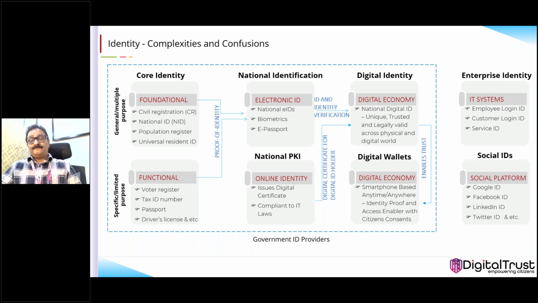So the digital wallets are those in the digital form that can be personalized on a mobile phone into the wallet. Something like a mobile digital ID wallet. And these are required, for example, when somebody wants to verify your driving license. In today's context, if the driving license is a smart card, you require a special device to read that smart card and then verify your credentials, and on top of it, if somebody wants to verify your biometrics, let's say fingerprint, the requirements of that special device get complicated, and the cost goes up. It is expensive, and who actually funds this device infrastructure is a big question.